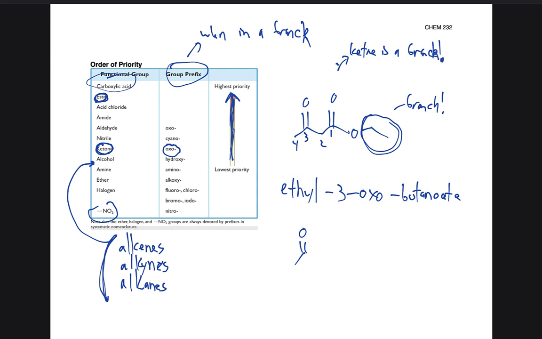For a similar example to make it more abundantly clear: if we made that group an aldehyde instead, notice aldehyde is again higher in priority than the ketone. So we'd start by naming the aldehyde as the root. The name for this would be 3-oxobutanal — the 'al' being the root and the ketone being the prefix, the branch. I'm not going to quiz or test you on this, but this is the situation in case you go further into organic chemistry and need to know these things. Carboxylic acids, aldehydes, and ketones I'll expect you to be able to name, but combinations of all these different functional groups — don't worry about it.